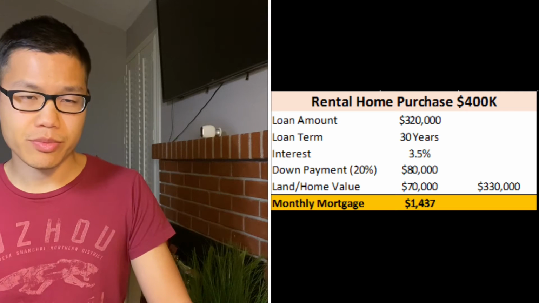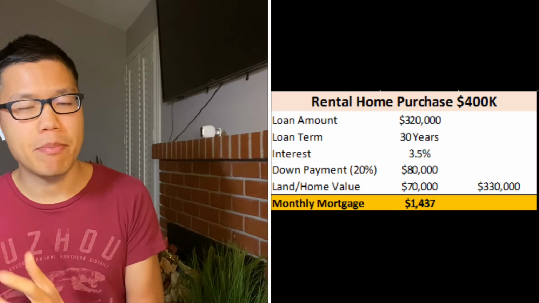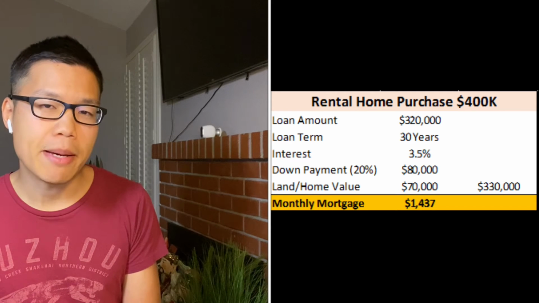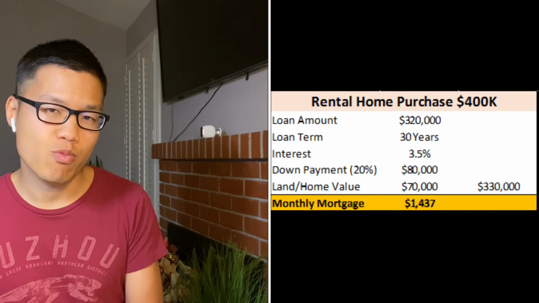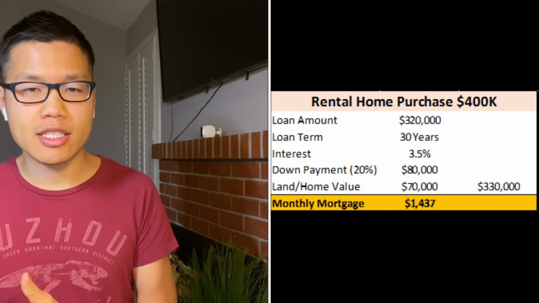All right, let's go on to the next section here. I'm going to go over some examples with you so you can have a ballpark of how this actually works. For this example, if the home is worth $400,000 and you put a 20% down payment, I always recommend a 20% down payment because if you pay under 20% of the home value, you have to pay what they call PMI, private mortgage insurance, which is roughly 1% of the home value, which is an unnecessary cost that you'll have to pay.